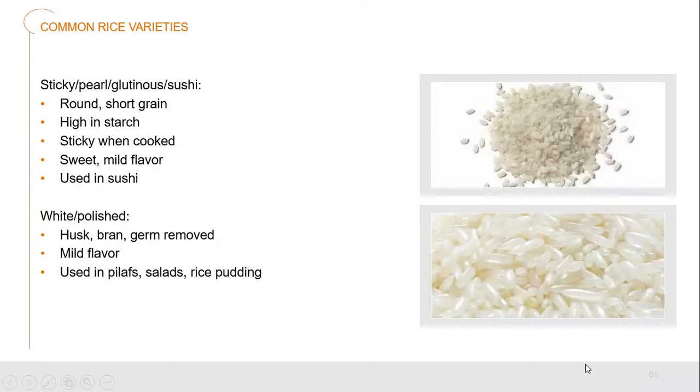Sticky, pearl, or glutinous, or sushi rice is a round, short grain, and it has a very, very high starch content. When we cook this, it's very sticky. It will stick to itself. And that's why it's perfect for making sushi with it, so it all holds together in our sushi roll. It has a sweet, mild flavor.